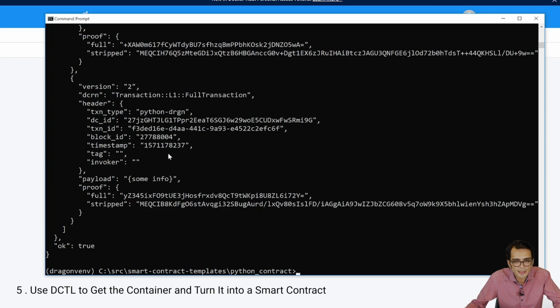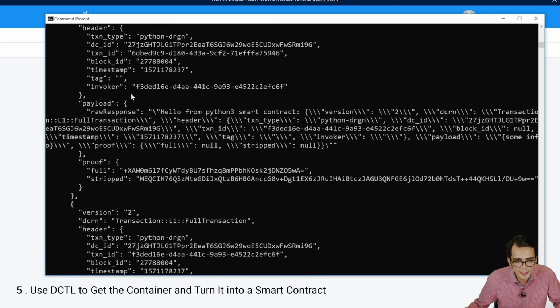There we go. So now you can see I submitted a payload of a transaction with the invoker, with the payload and the raw response. This would be the standard output from the smart contract. So you can see here was the index.py script. You can see that it's hello from responding back, but it also responds back with the some info of the data that we passed. So you can see it's combining the solutions together and gives you a result on chain, so you can prove that it happened at any point.